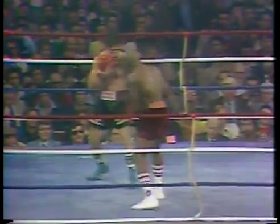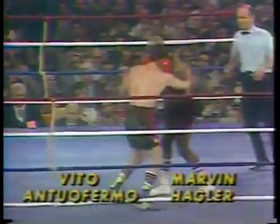On the left, Marvin Hagler on the right, and Antuofermo wastes no time coming out on the 13th. One other thing, Al Bernstein, as we take a look at Marvin Hagler, who continues to bob and weave and try to stay on those toes. He's starting a little tired, and that big heart of Antuofermo is starting to prevail now. Marvin is not giving quite as much movement to Antuofermo and is trying to hold on when they're on the inside. I think the pace is getting to Marvin just a little bit, though I don't think he's extremely fatigued, but he's slowed his pace a little, and you see that it's easier for Antuofermo to get inside on him now.